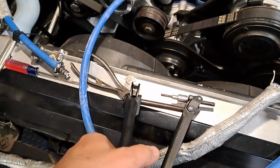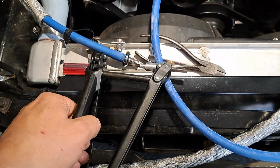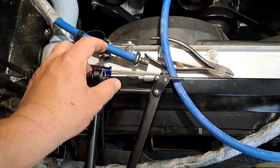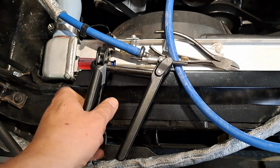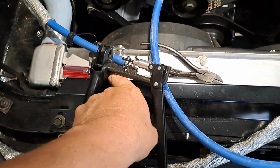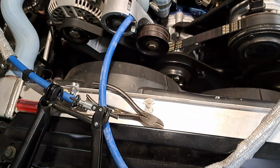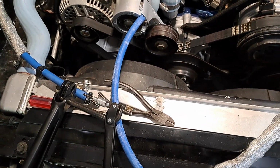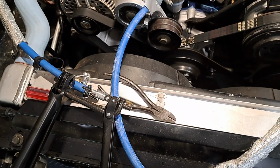So the way this works, you can kind of visualize, I don't have 3 hands to put this together, but this end clamps around the hose. This end goes into the fitting. You squeeze this and you push this that way and it pushes it in, and it works really good. I just used a little bit of silicone spray on the inside of the hose. I didn't have to heat it up. I didn't have to do anything. So that's the way I like to see it.